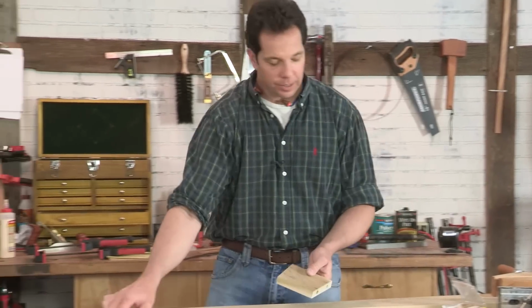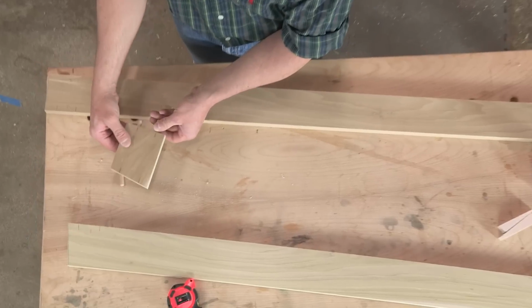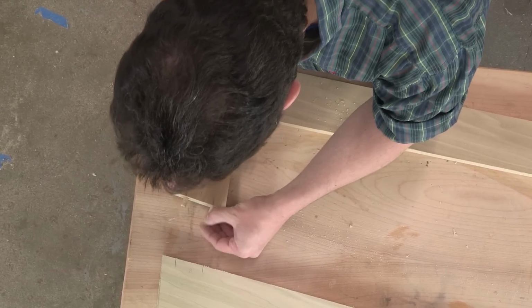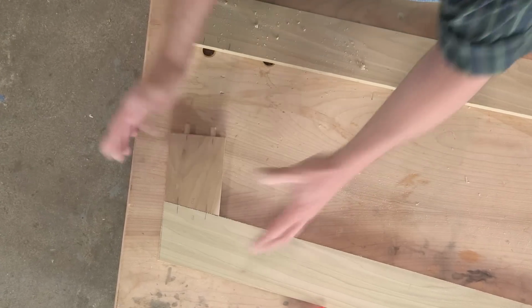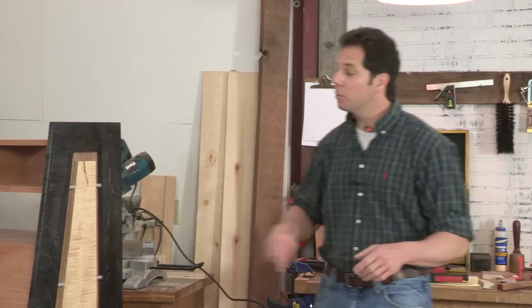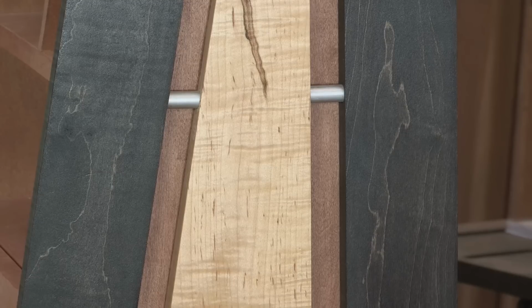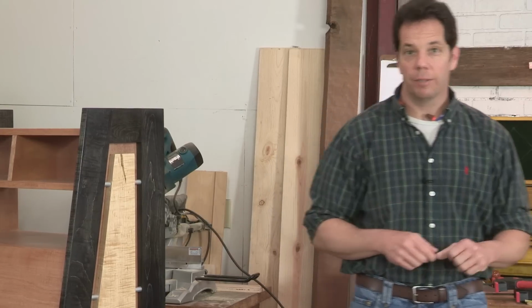Okay, now you'll notice that the dowels on the back here go in straight, but the dowels on the front, well, they're angled up. Now that's not going to be a big deal because it's still going to go together just fine for us. Okay, now we're going to be using that same doweling jig when we go to put these aluminum dowel pins in. And we're going to run into that same problem of it going up on an angle. So we have a little trick to fix that. But in the meantime, I've got to drill the rest of these holes and do some glue up.